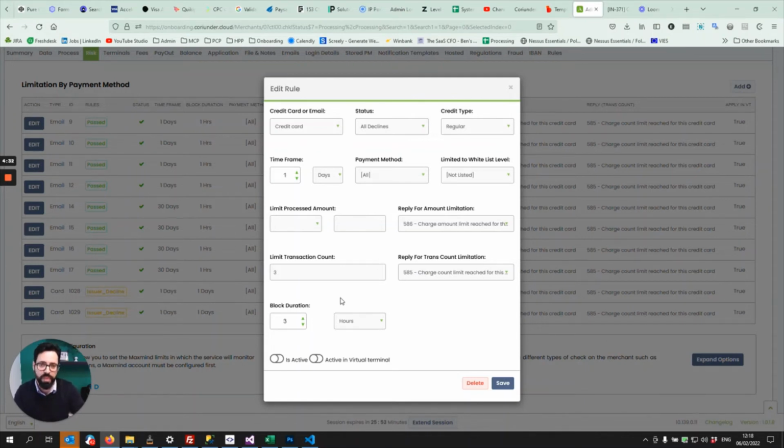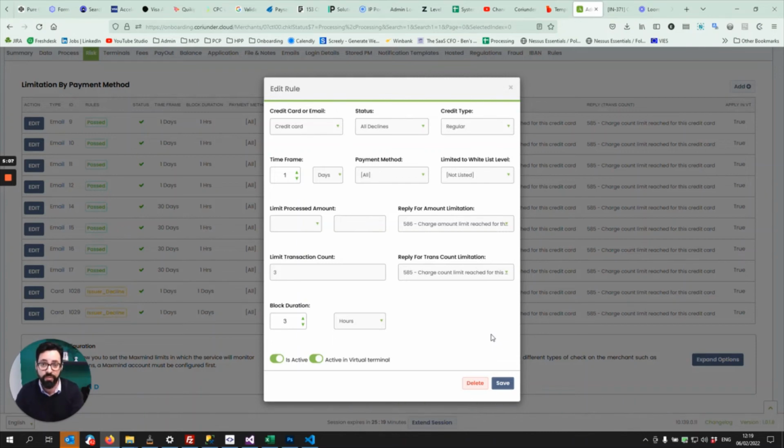In this case, of course, before you click save, you have to set if it's active and if it's active in virtual terminal. Why is the difference? In some cases, we allow the merchants to apply judgment if they have managers within the operations. And then when only the manager can use the virtual terminal, they can have a certain set of risk rules, let's say, higher than that because of management's involvement in the transaction. But in our case, let's save both of them. And we've now configured the risk rule for credit cards for declines for no more than 3 declines in a period of 1 day.